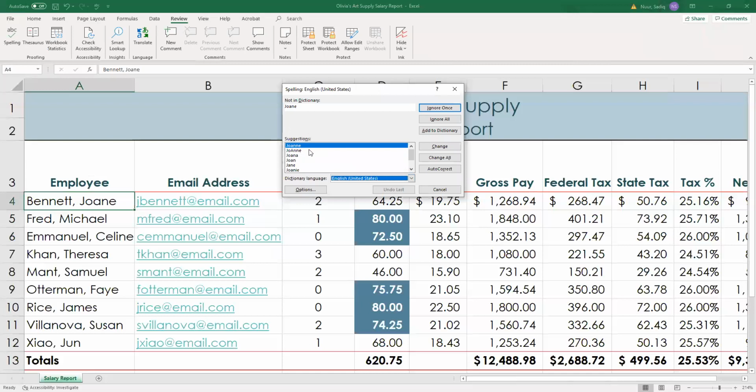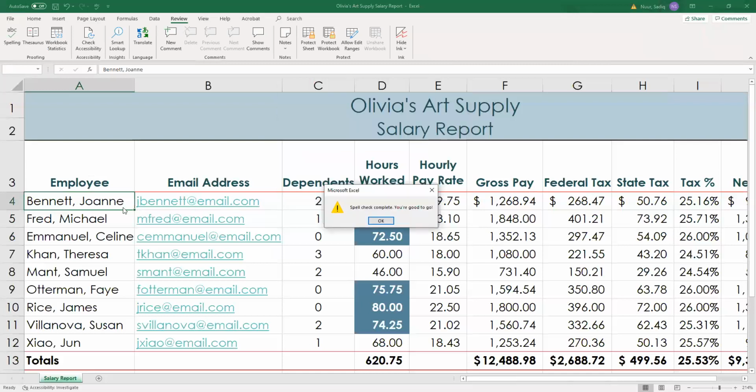So it's a 2N. So I will say change it. And then I don't have any other problem. So okay. The next one I have is now printing the worksheet and creating headers.